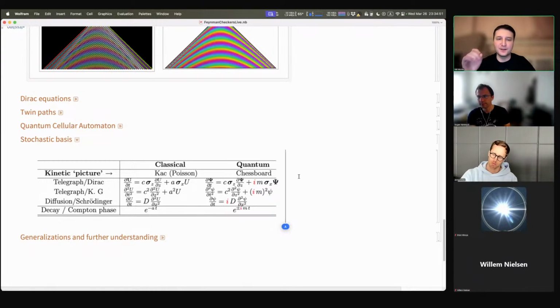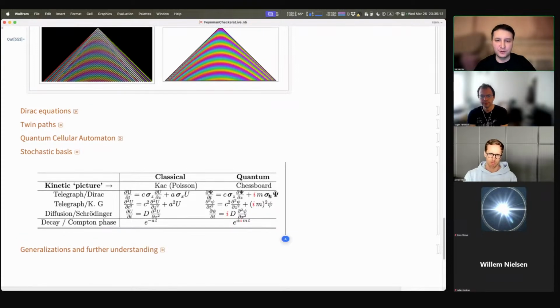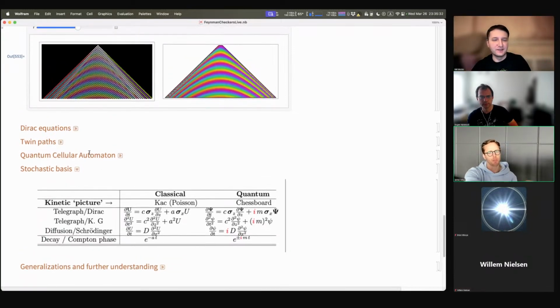So if you do the same thing as we did in the transition from diffusion to Schrödinger and change your rotation from 180 to 90, that's how we derive the Klein-Gordon equation. And if you're going to have a linear version of it, you get a Dirac equation. And that's what we show, that the Feynman checkerboard corresponds to this top line over here, the discrete version of the Dirac equation. So in a way, you can also say it's some relativistic version of the Schrödinger equation. But it also describes electrons and positrons naturally. Okay, makes sense.